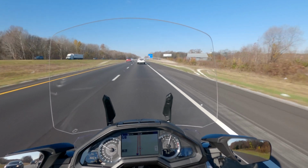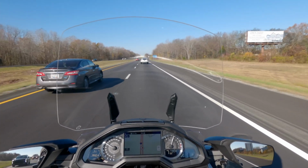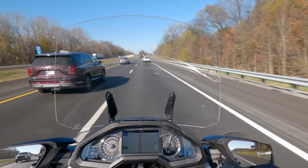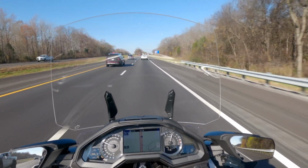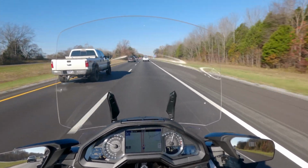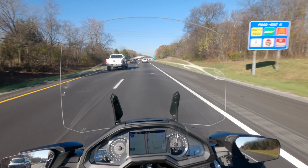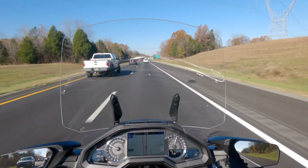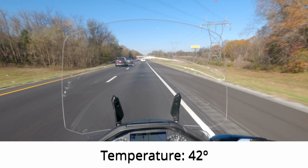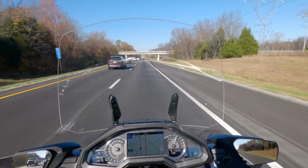Just got to change these gloves, and again, I'm running raw, so I do not have the seat warmer or the grip warmers on. That's just a bonus. Right now, I wanted to know what it was like with none of those things, and I could travel like this with none of those extra features. I don't have any wind down around the seat, so I don't even see the purpose for the seat warmer. I don't think it'll do anything for me other than make me feel like I went to the bathroom or something. My hands, I can understand. I won't turn them on right now, but I can tell you that the gloves will make all the difference in the world.